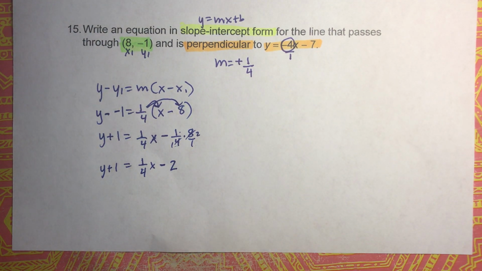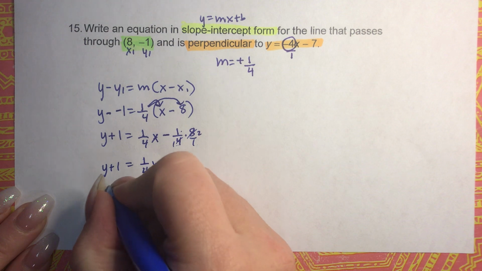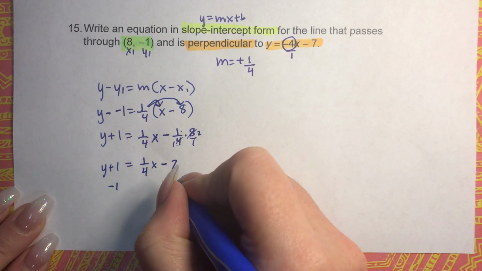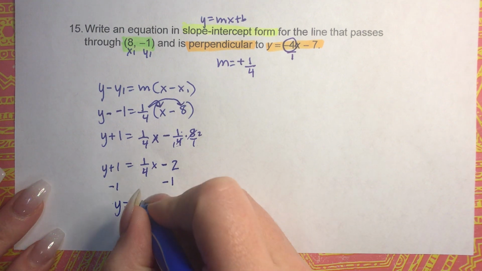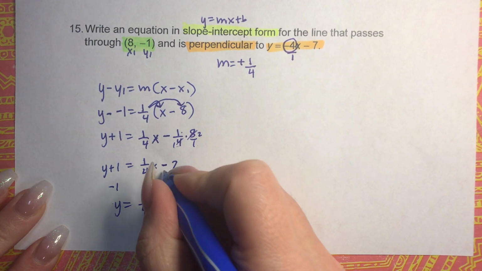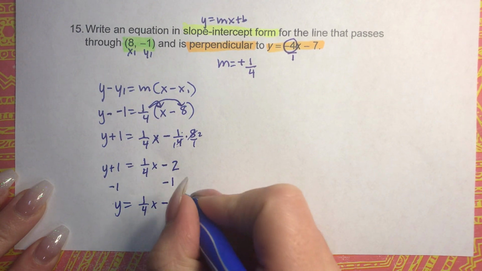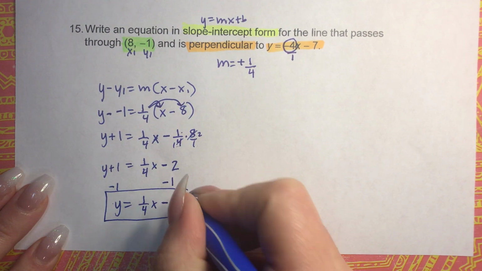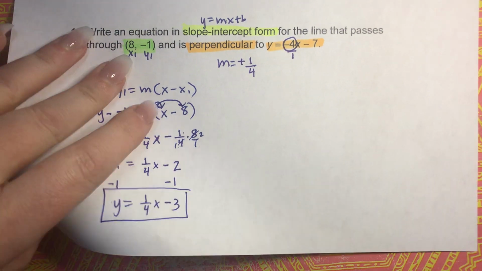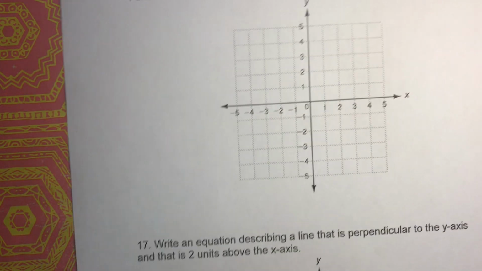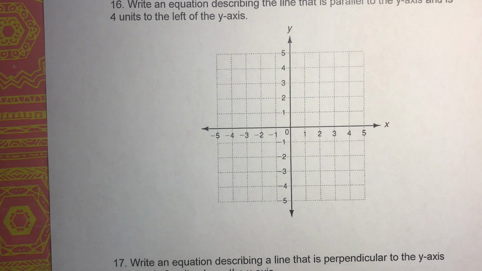So we are so close. We just need to get y by itself. So we're going to do the inverse operation of addition, which would be subtraction. We're going to subtract 1 from both sides. And then we end up with -2 minus 1, which would be -3. So there we have it. There's our answer. If you got that one right, woohoo, that is amazing. You are doing wonderful. Okay, let's look at our last 2 examples here.